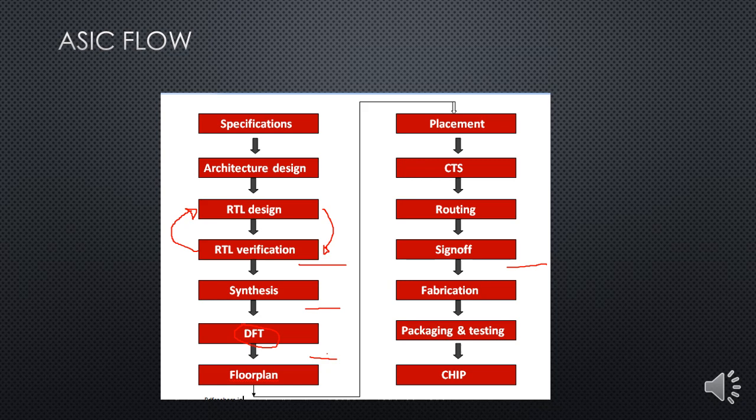Or in other words, in the C language we have a function. Whenever we want to achieve some specific functionality, we develop a function, and we use that repeatedly whenever required. For example, an adder: we want to add two numbers and produce the output, so we develop a C function and can use it whenever required. Whenever we want to achieve one specific functionality, or do something repeatedly, we develop a macro. We have a similar thing in PD, or in our ASIC design flow also.